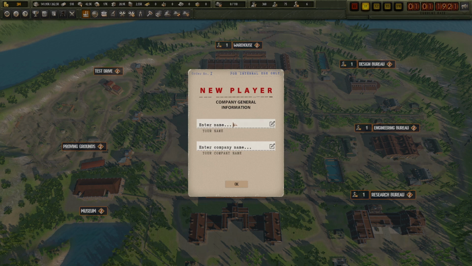New player, company, general information. My name, Mr. Butcher. Enter the company name. Should it be Turret Toss Corp? Why not? If we're going to have turrets now, might as well.